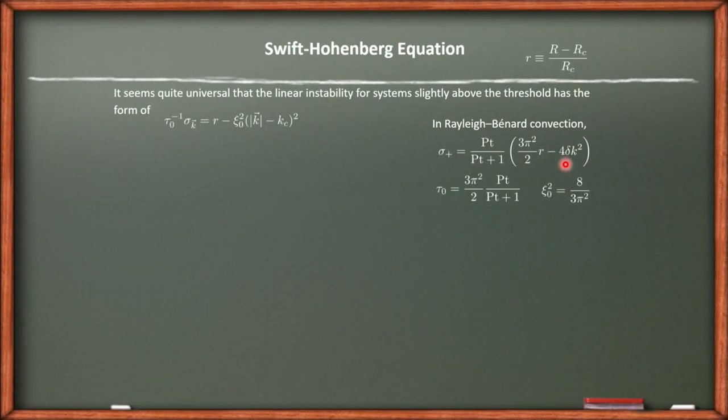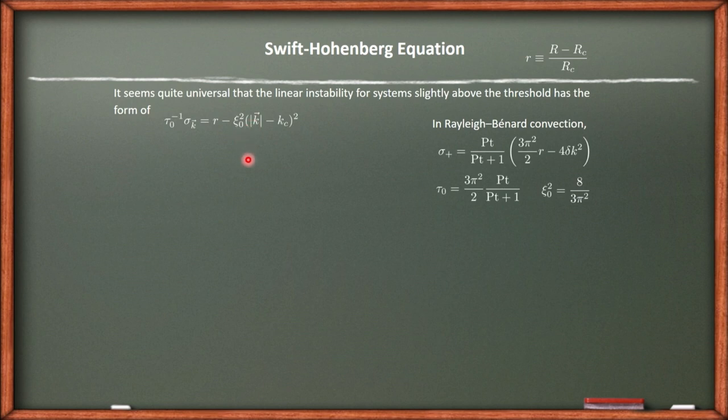All right. So it basically is a quadratic function. And you can rescale the time and the length and eventually have this growth rate as a function of k in a very simple form. So I just rewrite this delta k as k minus kc, right? Because delta k here is how far away you deviate from the maximum unstable mode.